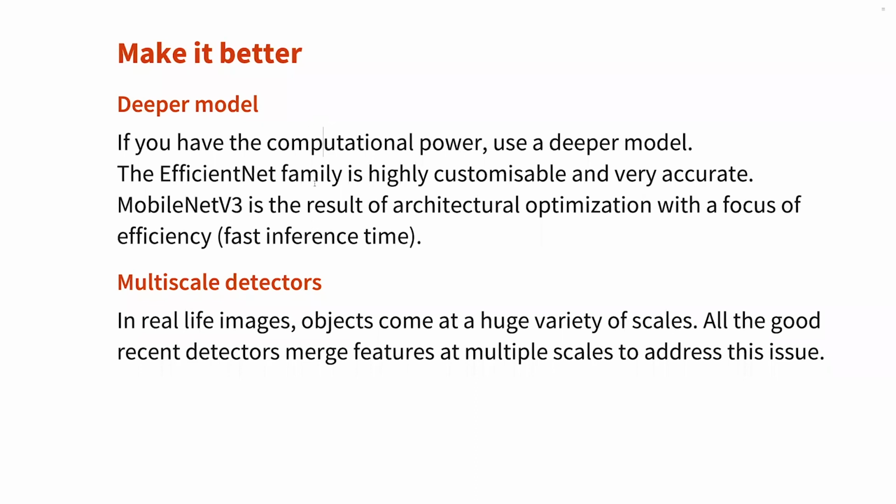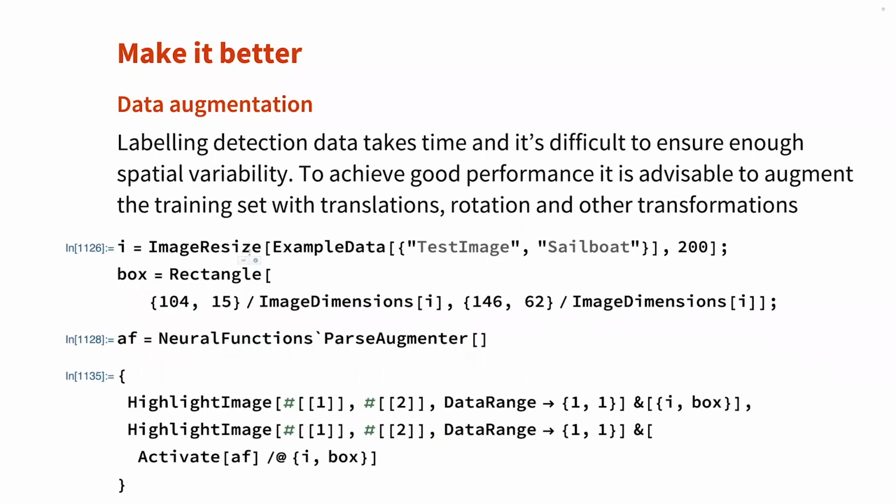Some architectures that I showed at the beginning: EfficientNet, ResNeXt, ResNet. I put this here so you can have a look. Some of them are already in the repository, but more about that later. So you want a model with capacity, a model that has enough parameters to accommodate this task. You probably want to use a multi-scale detector, which I didn't use for this short training. Here you had small apples, big apples. This stuff is never going to work there. And a very important thing, a lot of detection datasets are small.